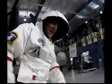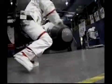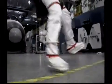Now, probably the most fun move on the moon is the astronaut jog, they call it. It's just like on the Earth, only kind of in slow motion. So first you leap to the left foot, and then to the right foot, and then the left foot, whoa, and then the right foot, and that's how you jog on the moon.